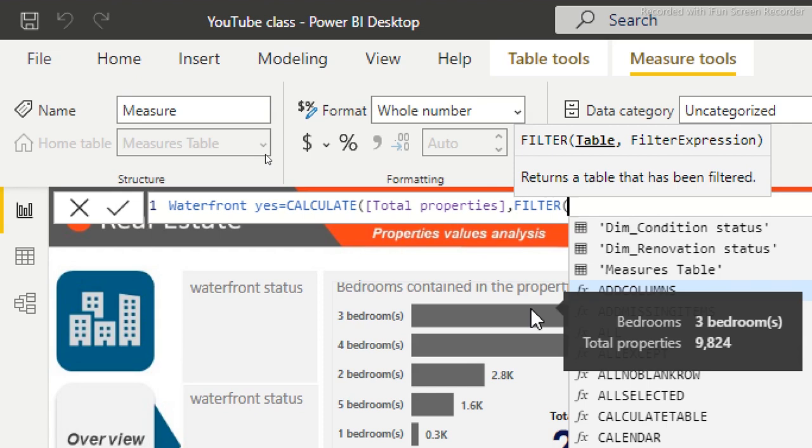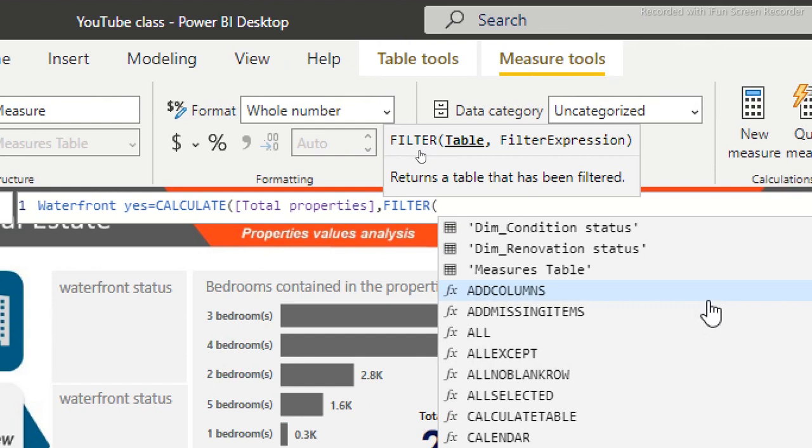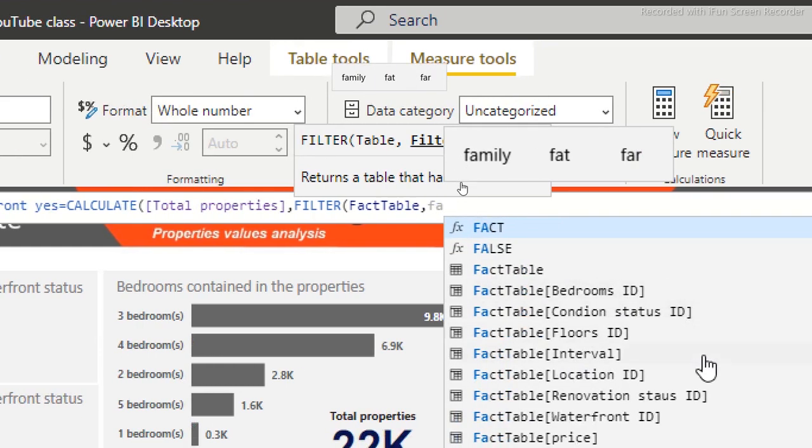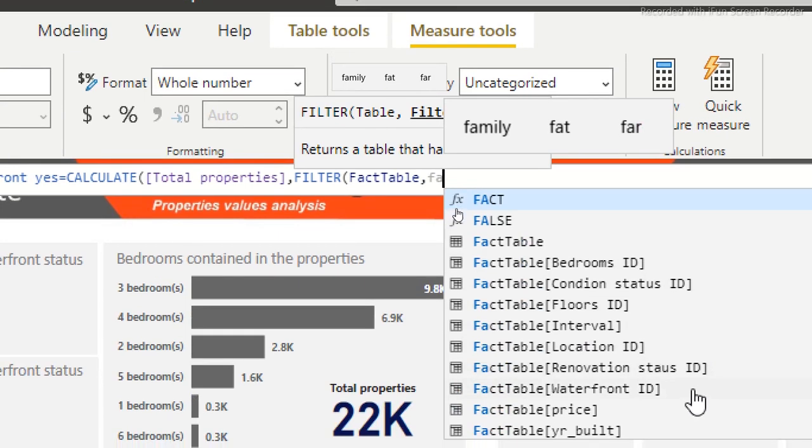So filter, and the filter is looking for the table, and we're going to be using the fact table where we have lots of what? Lots of duplicates, but it's not going to actually affect that. It's going to give you the unique one you really wanted to use. And once I've done with this, I'm going to type in my comma, and now we're going to say fact table. So once we type in fact table, it's going to bring the columns right now because we are looking for the columns, right? So it's going to bring up the columns.